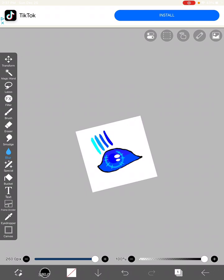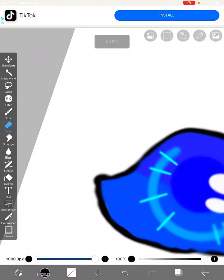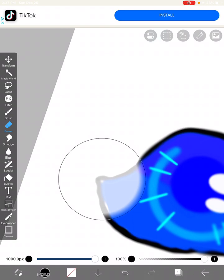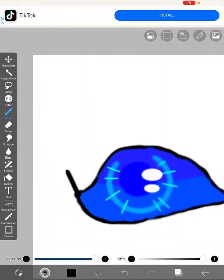And then of course if you want to do this, this actually works really good for me. So I will take my brush, make it white, or just use the eraser. Max that. Get rid of those right there. And then I would go in, grab black. Grab black. And go ahead and.